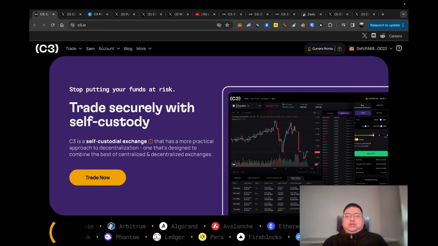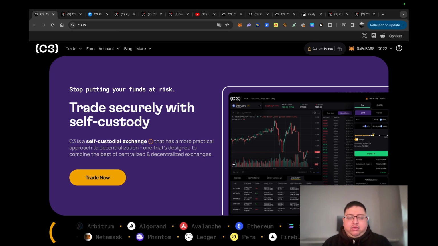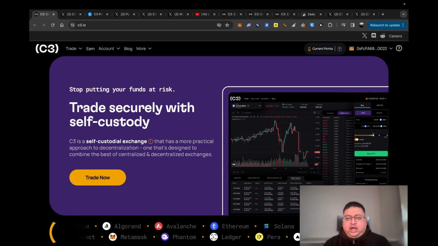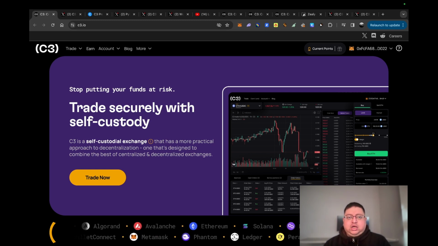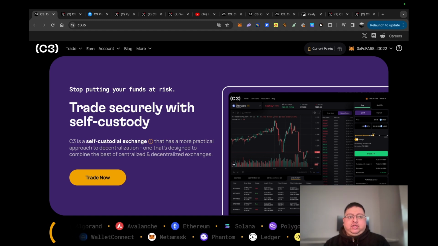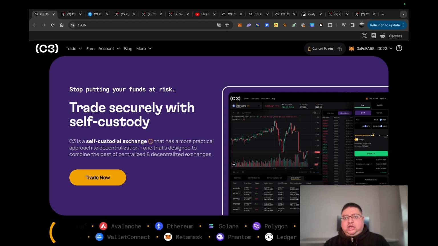Today I want to talk about a project called C3. It's a decentralized exchange powered by Wormhole. So you might have heard me talk about Wormhole before. I've got a video on that. It's one of the biggest competitors to LayerZero, which is a bridge. And so I want to talk about C3 today and how you can be eligible for the potential airdrop. So, the tasks that you'll need to do.